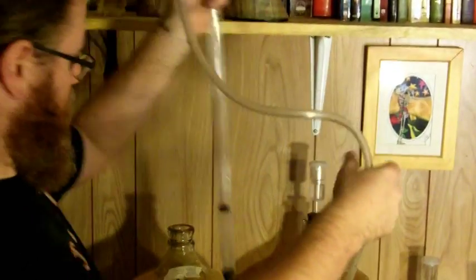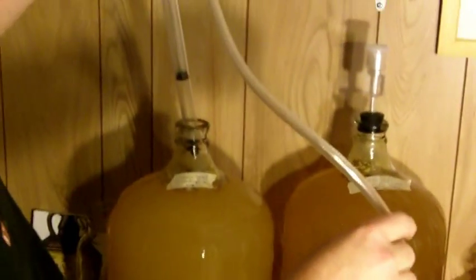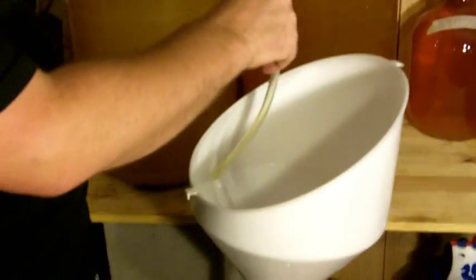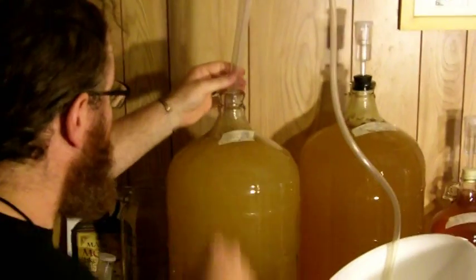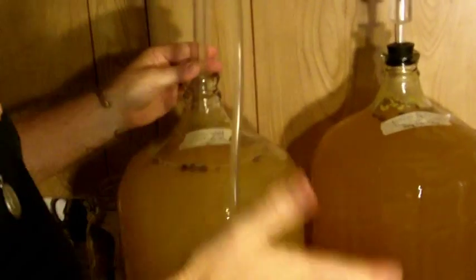These are nice to have — this is called a racking cane. What you do is you put it in there very carefully. If you just shove it in, it's going to displace all the mead and it's going to spill over. You don't necessarily need this funnel, but I find that it helps to kind of contain the tube there. Otherwise there have been a number of times when the tube popped out and I had mead going all over the place. So I'm going to put it just partway in and just slowly and carefully start the process, and you can see we've already got a good siphon going.